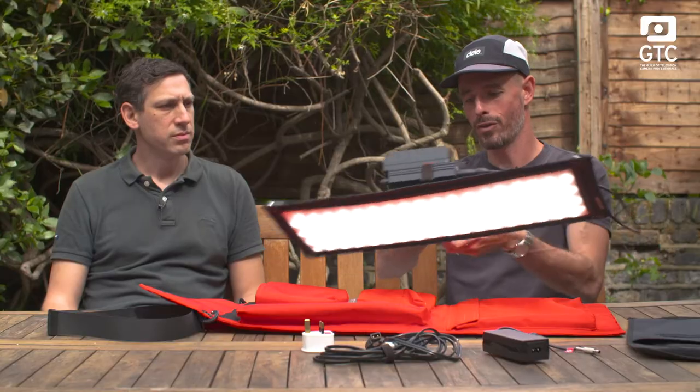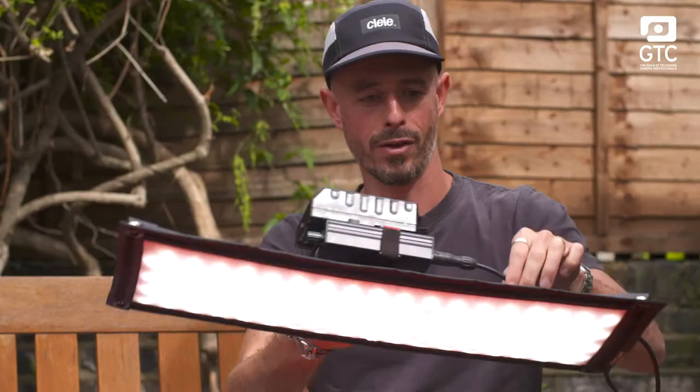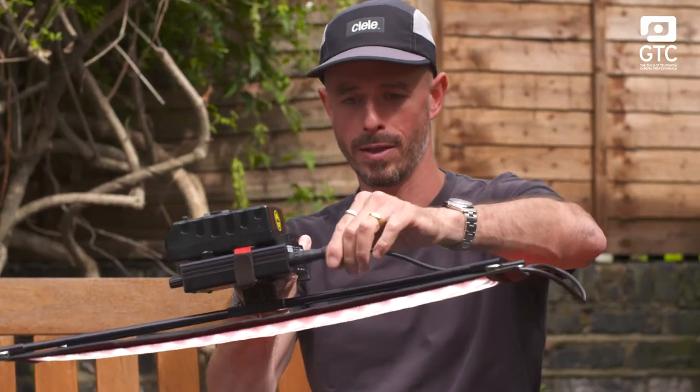I find I tend to use these for night scenes quite a lot. My main issue with the Aladdin kit is the minimum dim is actually not minimum enough. So 10% on the Aladdin is still quite bright. If I wanted this on the end of a pole, that cable is rather short, but I'm assuming they do an extension.